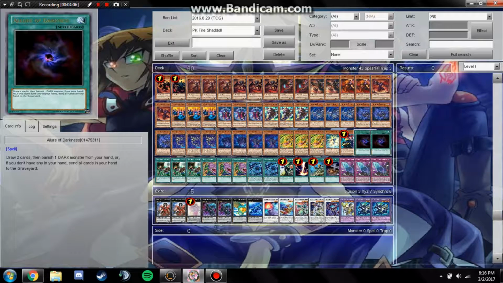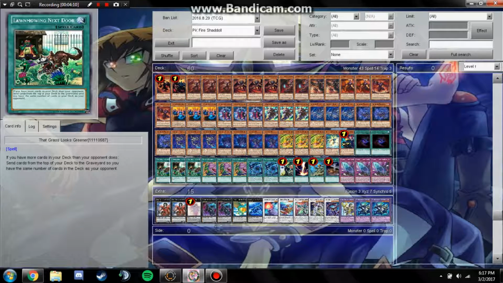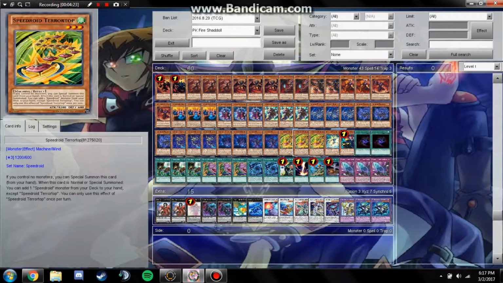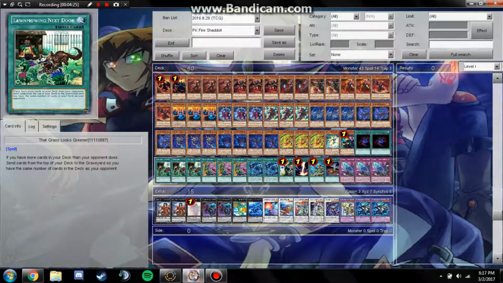On the spells, we got double Allures for draw power. Triple Grasslook Screeners. I think this card is the MVP of the whole deck, just because of how fast it could be. Imagine all of these guys' effects activating, it's ridiculous. You can do so much.